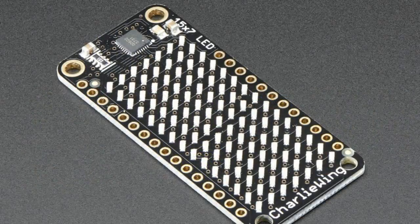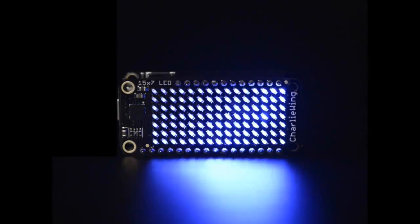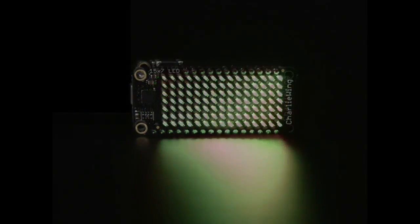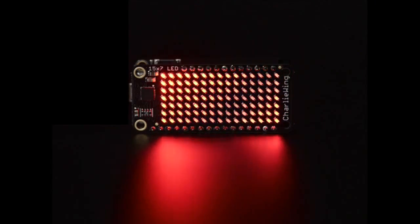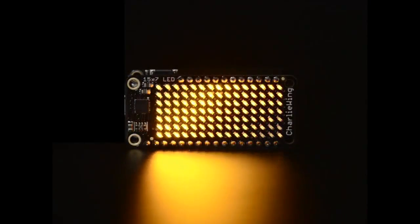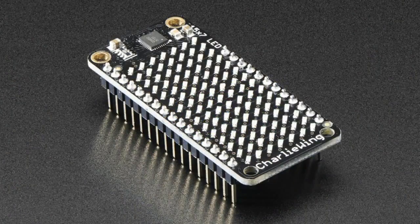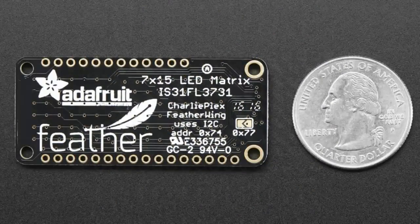Yeah, so you can see they all look like this because there's the controller and then all the LEDs. This is blue. So we crammed as many LEDs as you can. 7 LEDs high means you can do text scrolling, some basic animations. Comes in red, blue, yellow, and white. The yellow is really very bright. And the nice thing is all of it's done with a controller chip, the chip on the left, which runs over I2C.